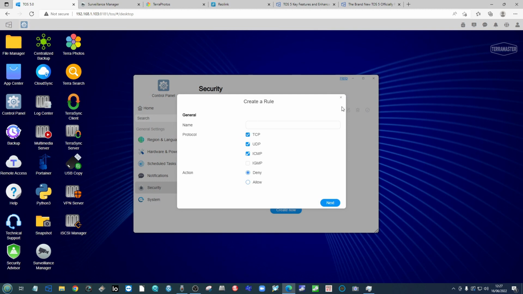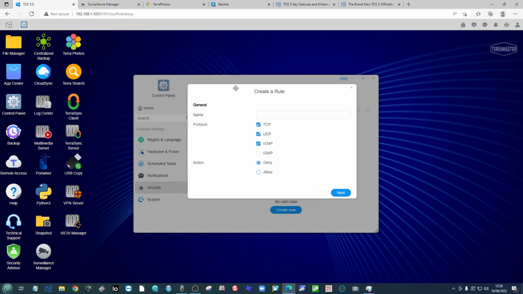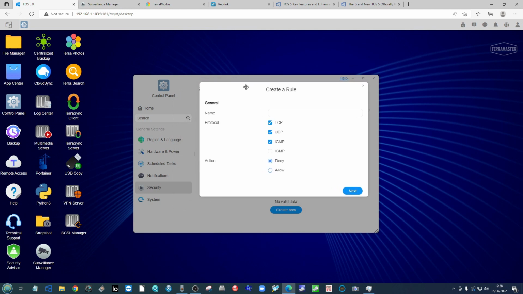Although I will say I'm a little disappointed that Terramaster haven't added a number of helps, guides, question marks and tips throughout this process. Why do I say that? I don't pretend that networking and data storage isn't something that isn't technical. I do think it's technical, and I do think you should spend a lot of time learning about what you're doing before you institute certain data security or network security policies that may hurt or hinder your own access.